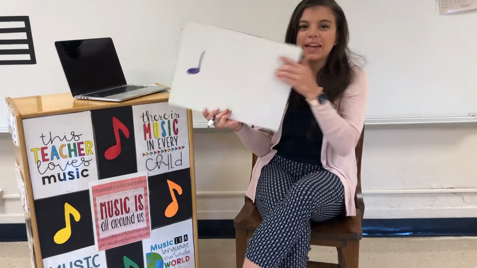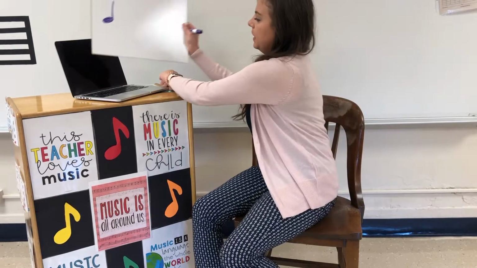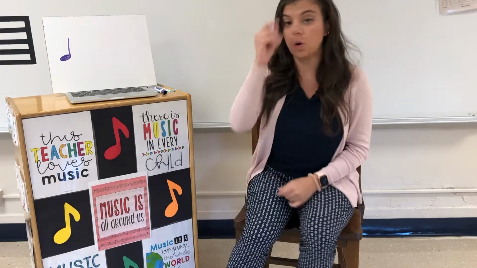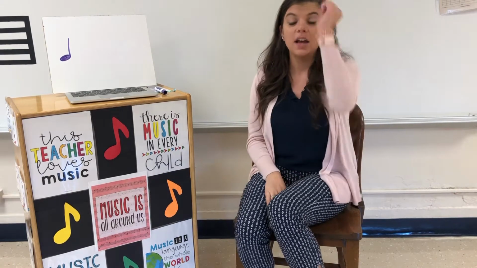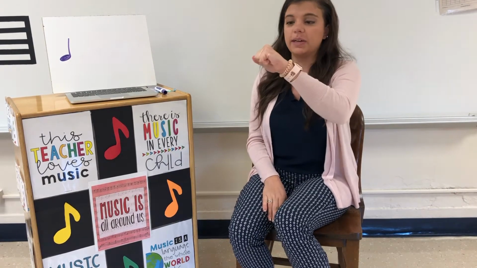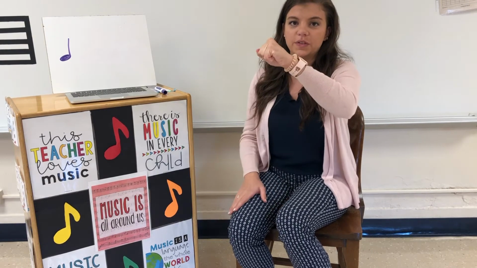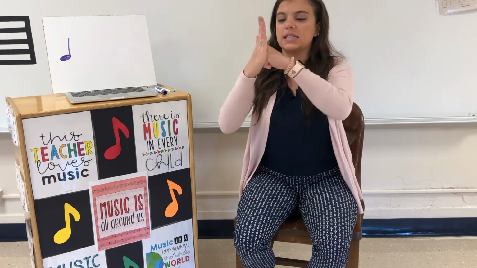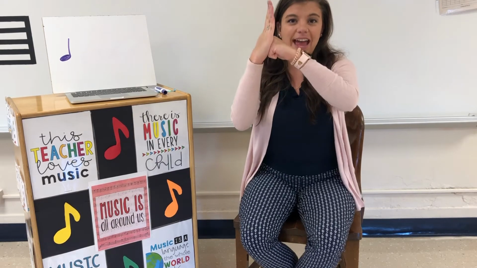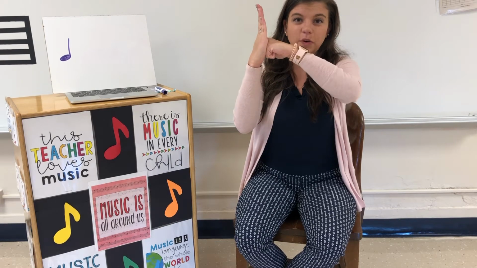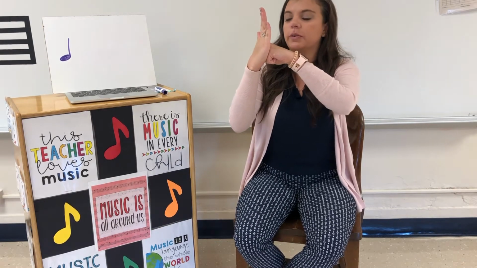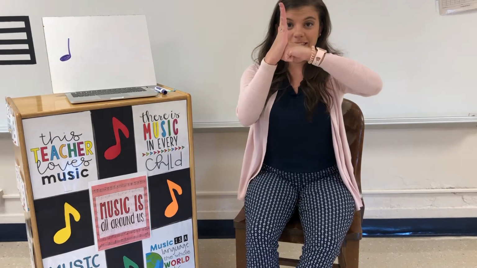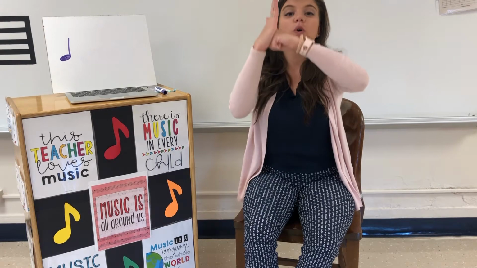Good. We're gonna make it with our hands now, okay? So I'm gonna stick it up here with my computer. There we go. And you're going to make the quarter note with your hands. So first you're gonna make the head. You're gonna put your hand in a fist, and this is gonna be your head because it's colored in, so we're in a closed fist. And then make your other hand super straight and tall, and that's going to be your stem. Stick your stem on the head, and that is our quarter note. 4th graders should remember this a little bit from last year if you were here with me. So this should be a little bit of a review. Head, and then stick your stem on it, and this is called a quarter note.